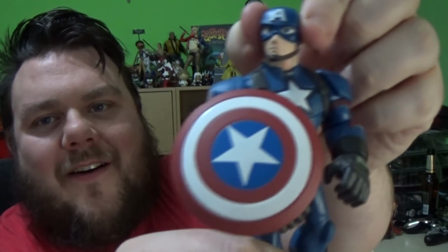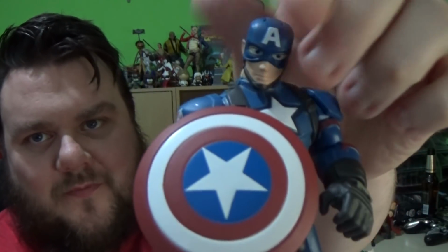This is the Captain America from the Infinity series, and he's pretty cool. Really not disappointed in this one at all, and I'm really excited they're bringing Darth Vader and many other favourites to this range, and it's not just a one-hit wonder. They're going to keep it going, so they must be selling well.